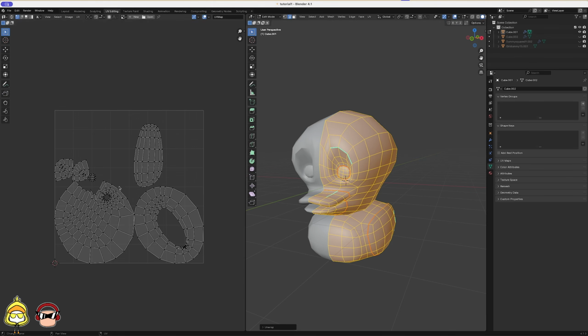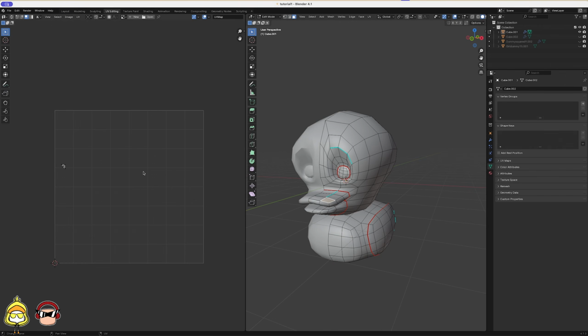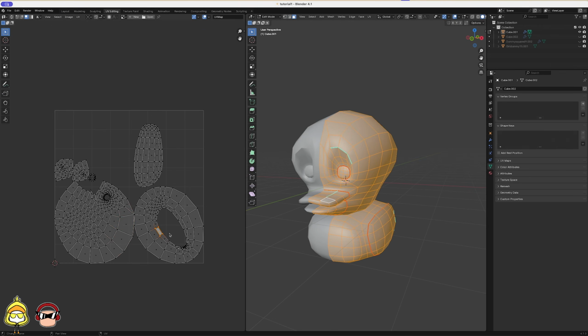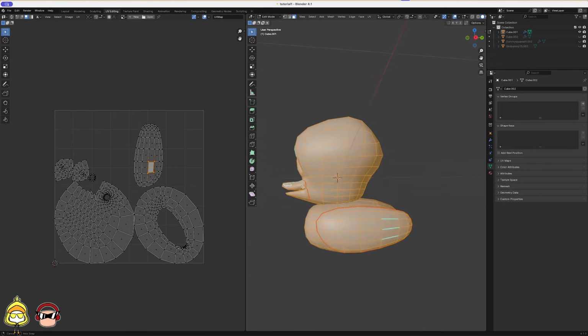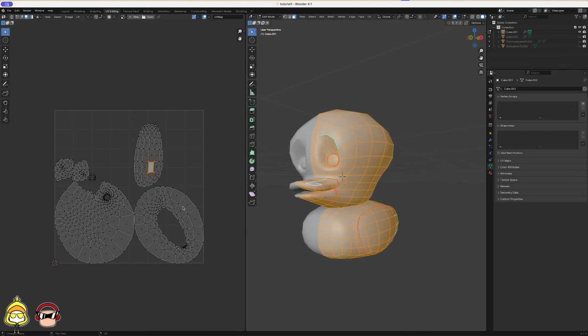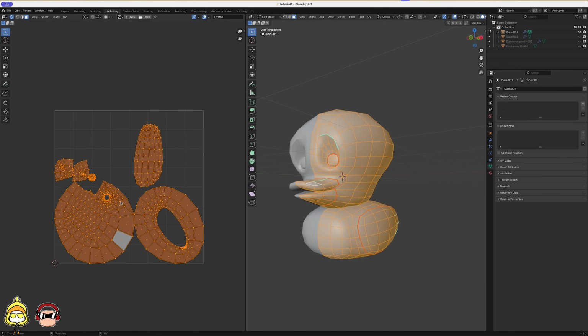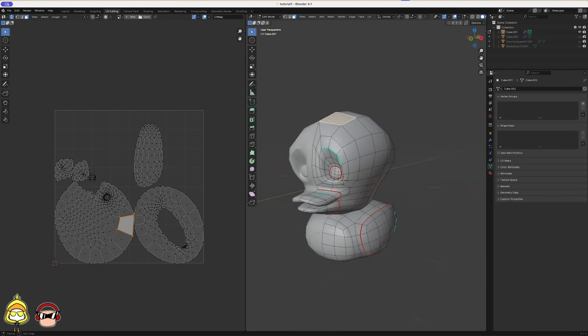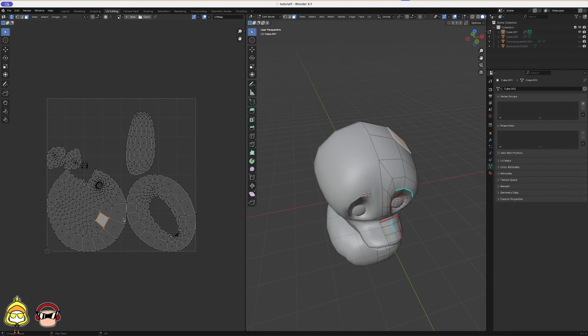If you click on it, is it dynamic, like it'll show up on the other side? There is an option for that. What you're thinking of is UV sync selection. If you go to the top there, there are two arrows pointing in different directions. I don't know why that's the button, but it is, to the left, up where your edge select would have been. If you select that, anything you select will be selected in the other window.